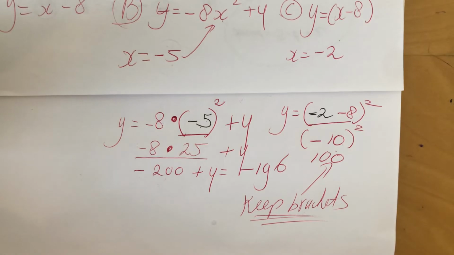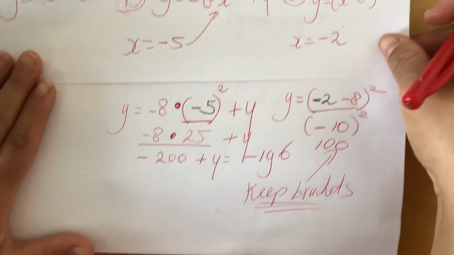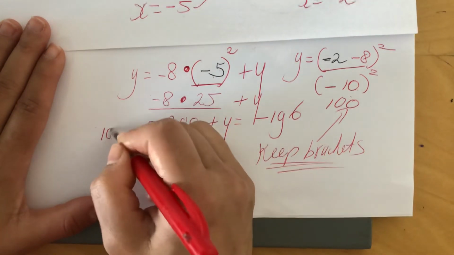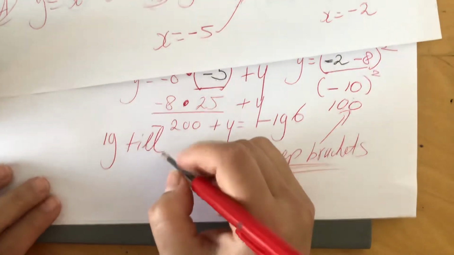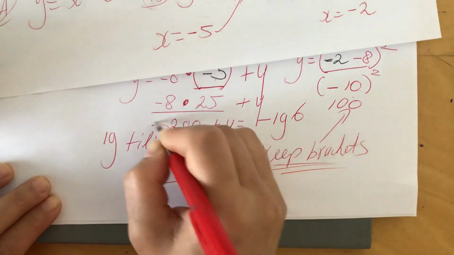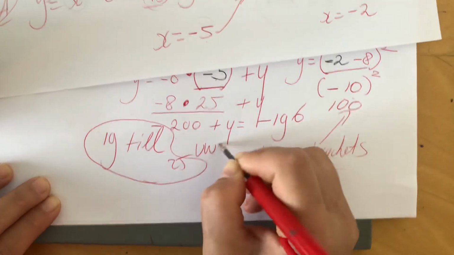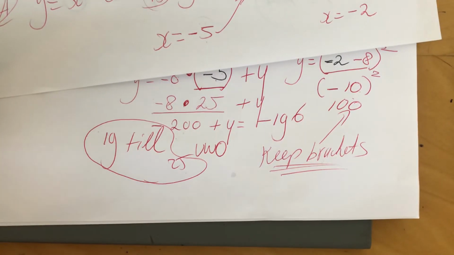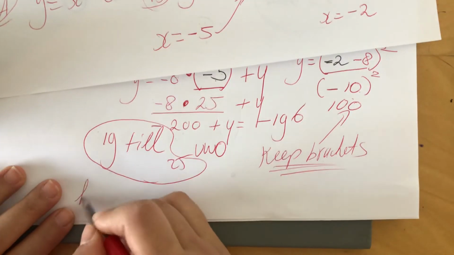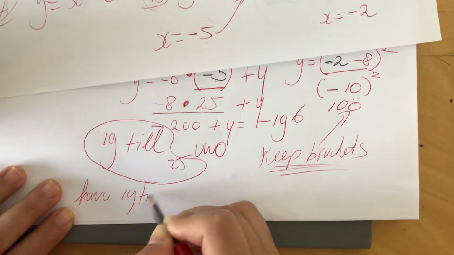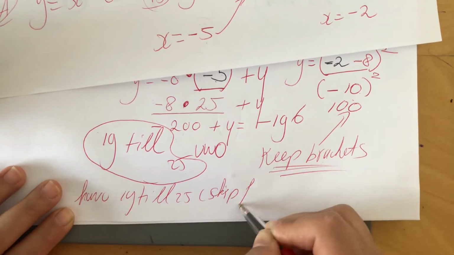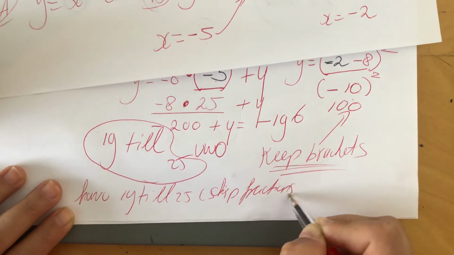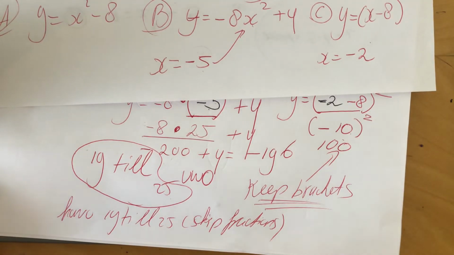All right, this was a long video. You can work on 19 till 25. Work together. Ask your classmates. This is, by the way, for Fabio. And then Havo, 19 till 25. Skip the fractions. Yeah, you don't need to work with the fractions. You can skip that. Good luck, guys.